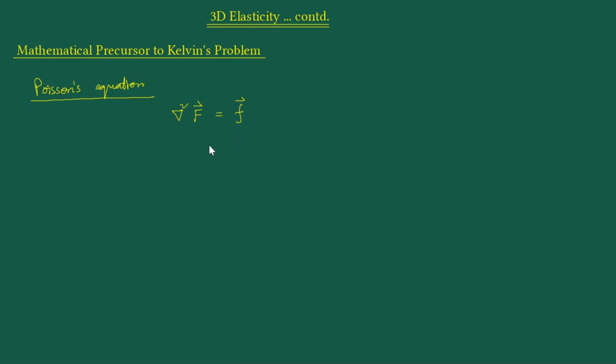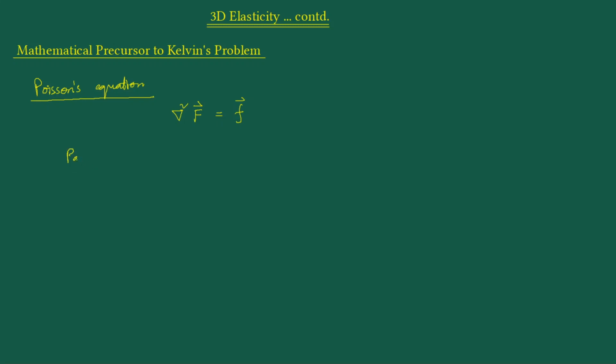Now the question is, what is the solution of this? Without worrying about the boundary conditions or anything, we'll have to worry about the boundary conditions in relation to specific problems, but in general, do we have a solution for this? So the answer is yes, we do have a solution for this, at least the particular solution. When I say particular solution, I basically mean it in the sense of when as first year engineering students, we studied the solution of differential equations. We studied them as composed of two parts, the homogeneous part and the particular integral or the particular solution. It is that particular solution I'm referring to here.